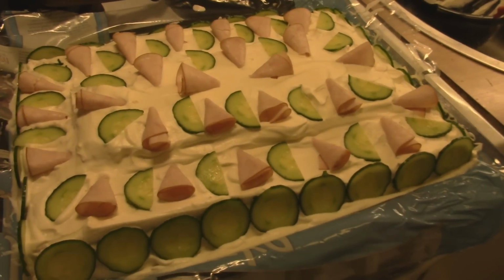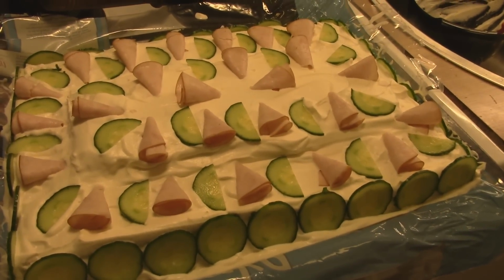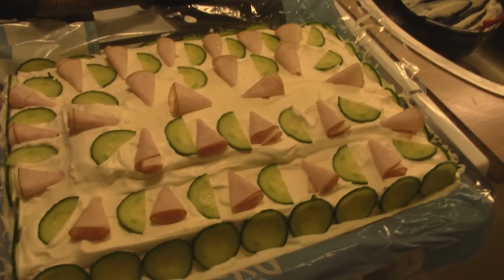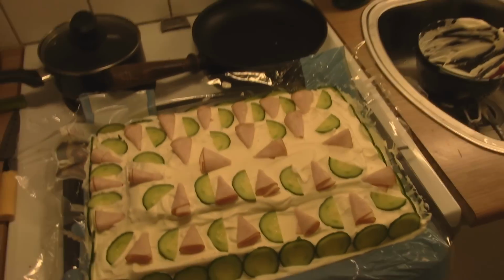Obviously you can have a lot more stuff on it, and like I said, whatever you like: tomatoes, eggs, fish roe, whatever you like. But oh, I gotta hand over the camera. But that's how I like to make my smörgås cake.